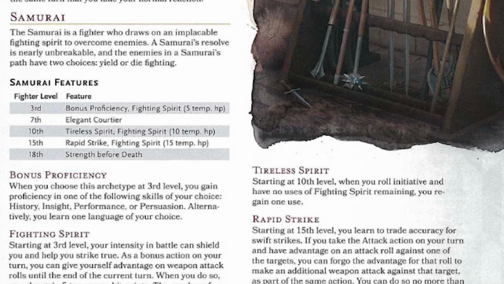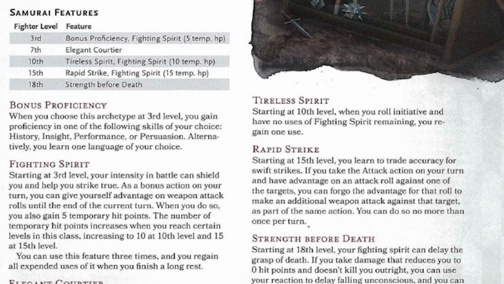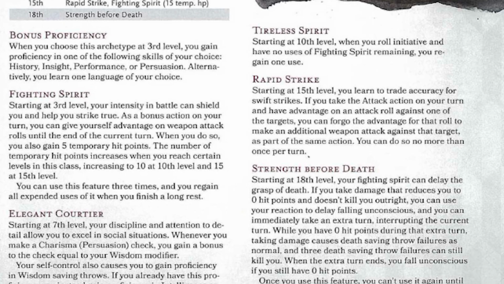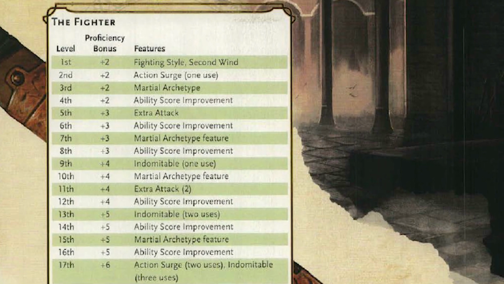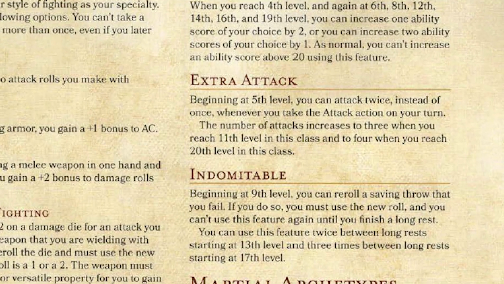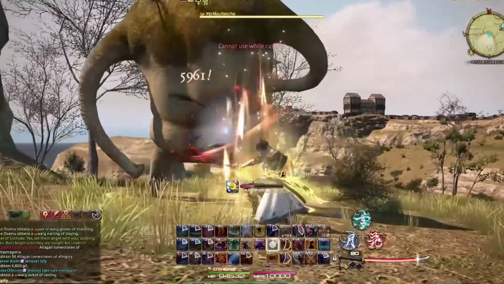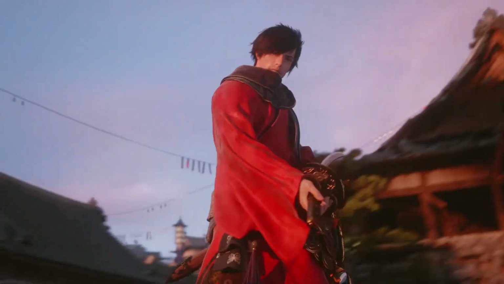While the official Fighter version does give you some abilities most fitting of the Samurai, like being able to perform some extra attacks and gaining bonus proficiencies and attack roll advantages, it does feel like a mini-me version of the Samurai, and it can't really dive deep into this archetype due to the fighter's limitations. It's still effective though, in some ways. The Samurai can stand on its own in the world of Eorzea, but can it stand out in the world of D&D? In this very long video, we're about to find out.